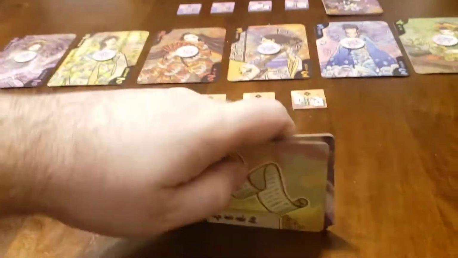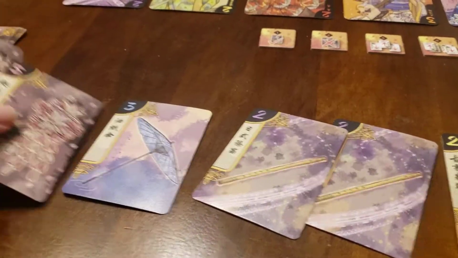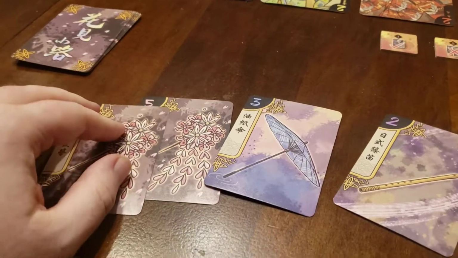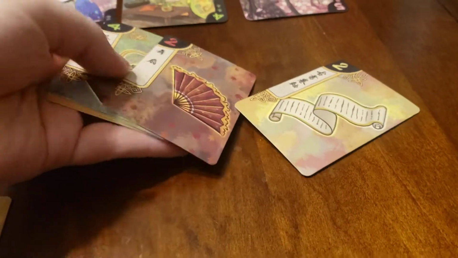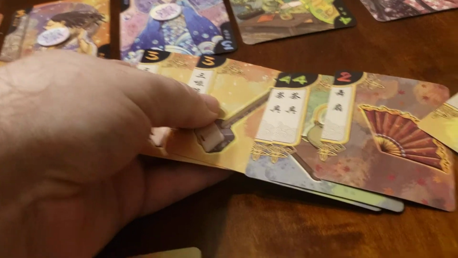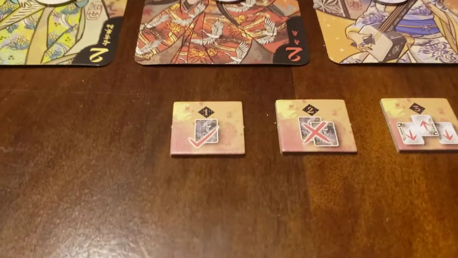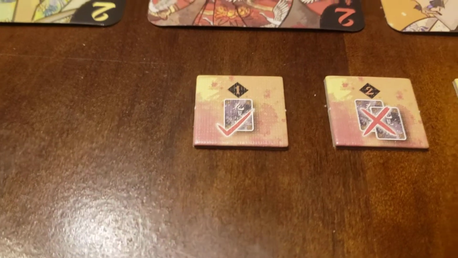So, for example, let's see what we have here. I have 1 scroll, 1 flute, a parasol, and 2 of the hair bows. Now you wouldn't normally see this, but let's see what my opponent has. They have 2 of this instrument, 2 tea sets, 1 fan, and 1 scroll. So what I would probably do is take this first action.